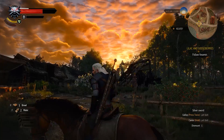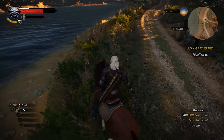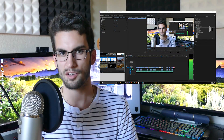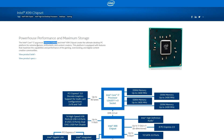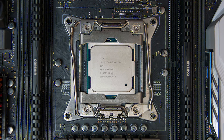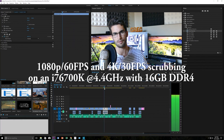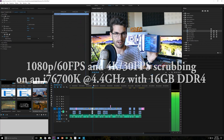Until games begin heavily relying on more than 4 physical cores — and we've got a ways to go — the 6700K's price of roughly $330 USD will be the most I ever spend on a CPU with which I intend to play video games. When it comes to rendering, sure, the more cores with a decent frequency you throw at it the better, but I only recommend those processors in very extreme cases — hence X99. If you don't play video games and are only interested in content creation, you could make a case for the 6800K or maybe the 6900K, but that's as far as I'd ever be willing to go. The costs, in my experience, outweigh the benefits of reduced render times and smoother editing.